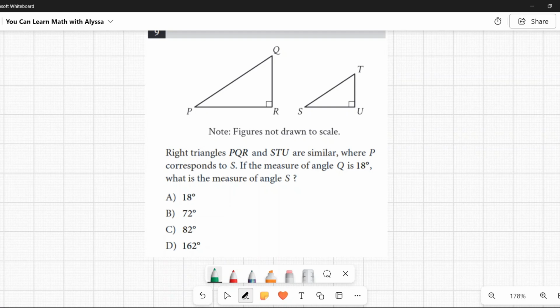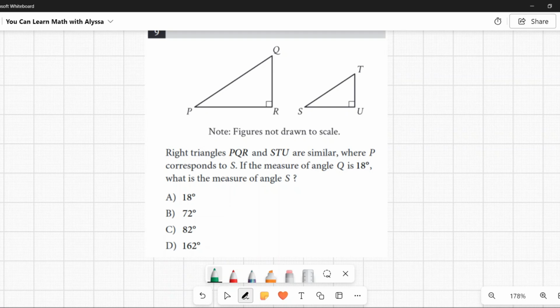Okay, so similar shapes, in this case triangles, their corresponding angles will be congruent. Similar does not mean they look identical, as you can see right here. Even though it's not drawn to scale, they are not identical. They mean that one can be made smaller and it will line up on the other, or this one could be made bigger and it would line up perfectly. But again, the key takeaway here is their corresponding angles are congruent.